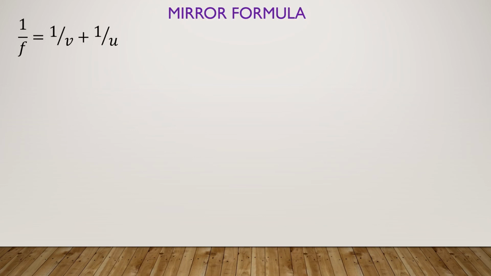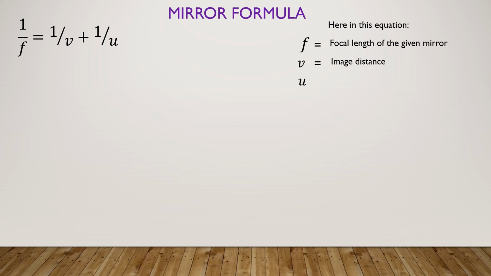Now let us sum up here with the mirror formula. The mirror formula is given by 1 by f is equal to 1 by v plus 1 by u. Image distance, then object distance and the focal length. Let us sum it here. What these letters mean, what these alphabets stand for, please remember them, and please remember the signs also. Very important for us to remember. Now if I solve this, this will be the way to solve it. Whenever you get values, you should utilize these steps to solve it.